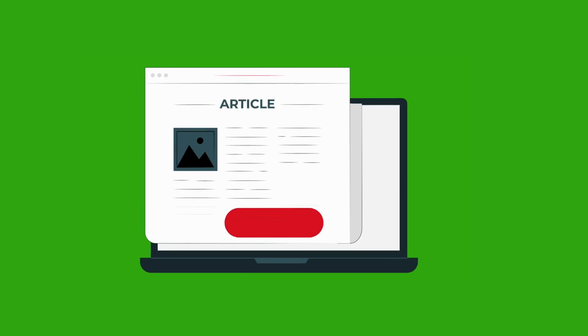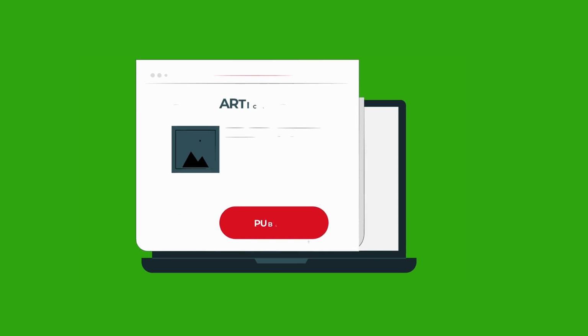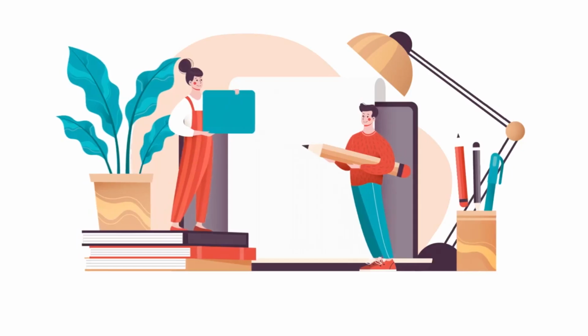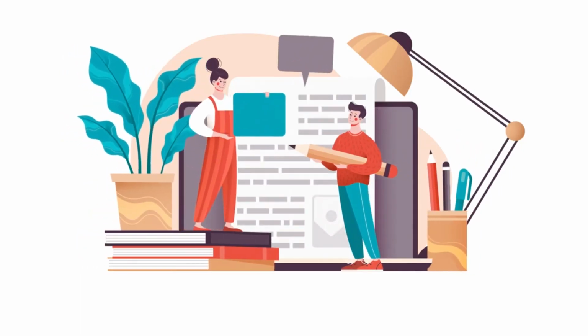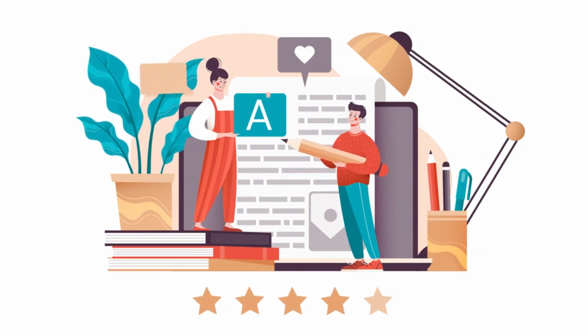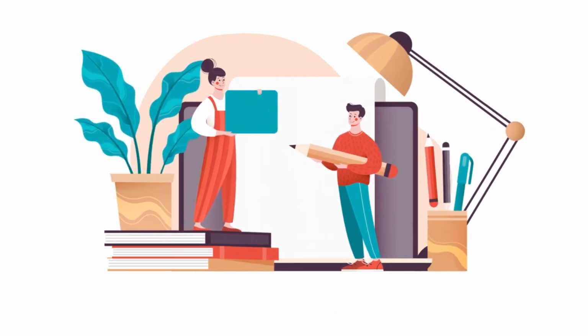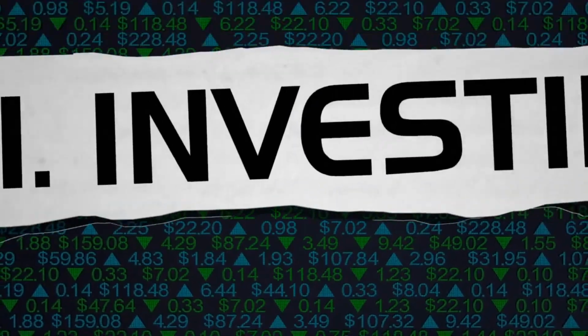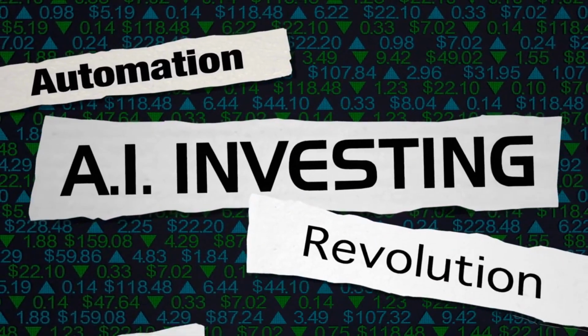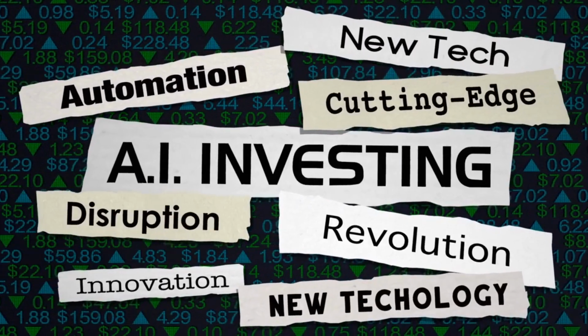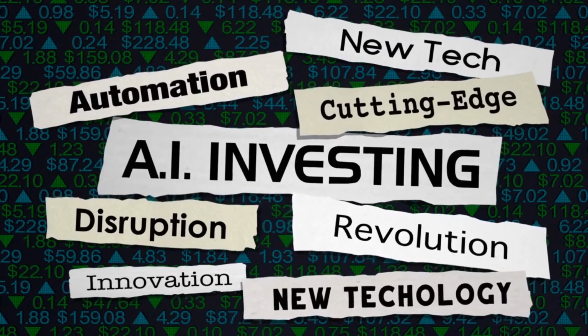Wait, before you click away. What if I told you that it is feasible to get paid for years off of just one piece of content and never have to struggle with writing content again? I'm talking about a single blog post or video script costing $500, $1,000, or even $5,000. Crazy, huh? So sit tight because I'm about to show how to leverage artificial intelligence to create sellable content automatically in this video. Today is the future.